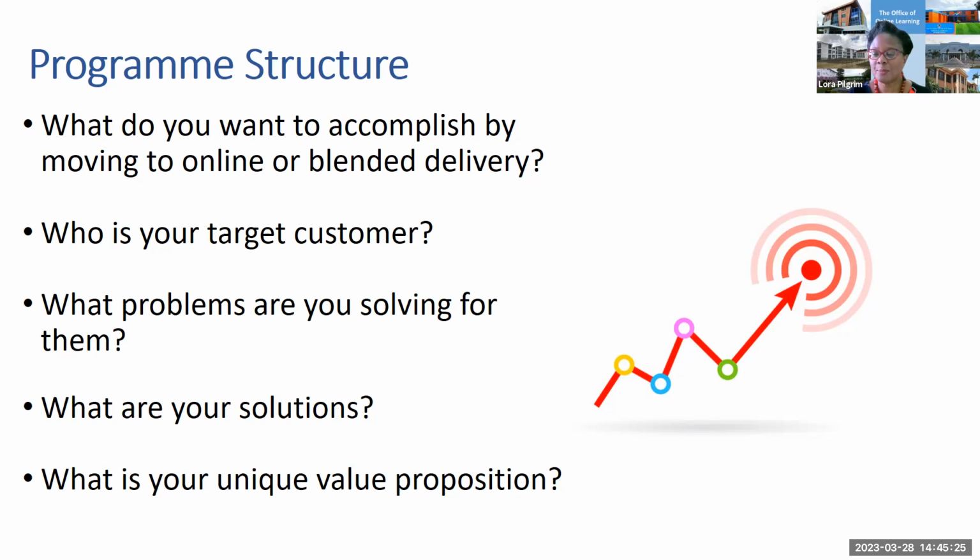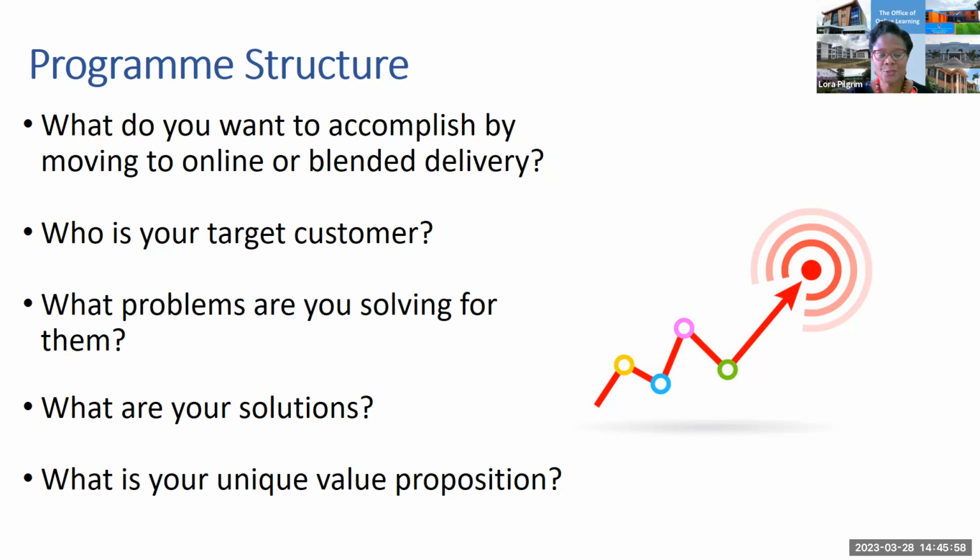And what problem are you solving for them? Why are they going to want to do it online or blended rather than coming to the campus face-to-face? People have their own preferences, so you need to know who your target market is and how you are solving this particular problem for them. And what is your solution? That's going to come in terms of not only your delivery, but the content that you're providing. Is it going to help them achieve their dream of getting this particular job or becoming more educated in a particular area? You're thinking about that when you're writing your course.